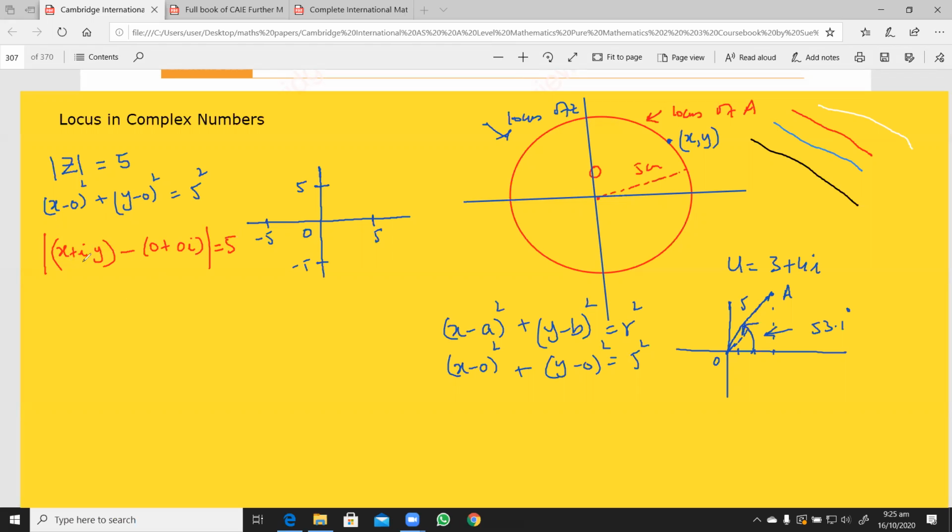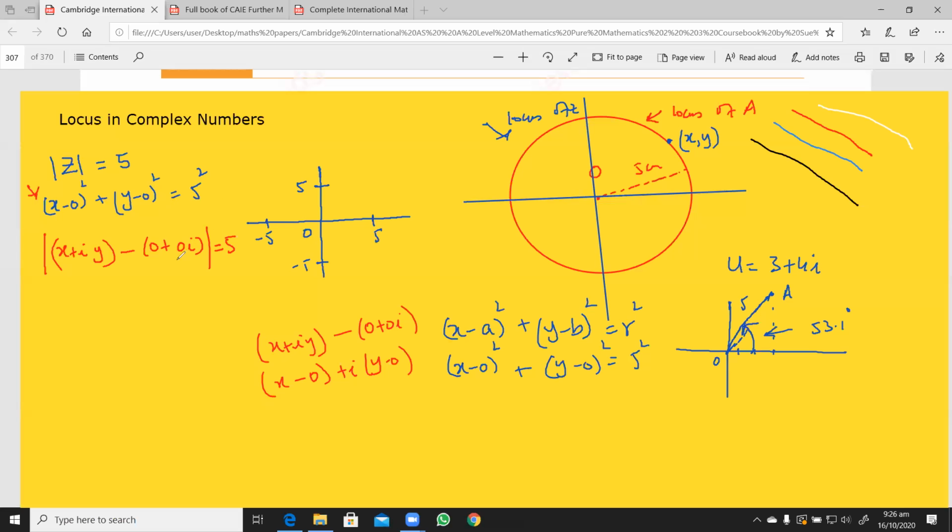If you simplify this, if you have x plus iota y minus 0 plus 0 iota, can I say this is x minus 0 plus iota into y minus 0? Yes? Tell me. And what will be its modulus? That will be this square plus this square. There had to be a square root on it, but that square root is cancelled because of the square.